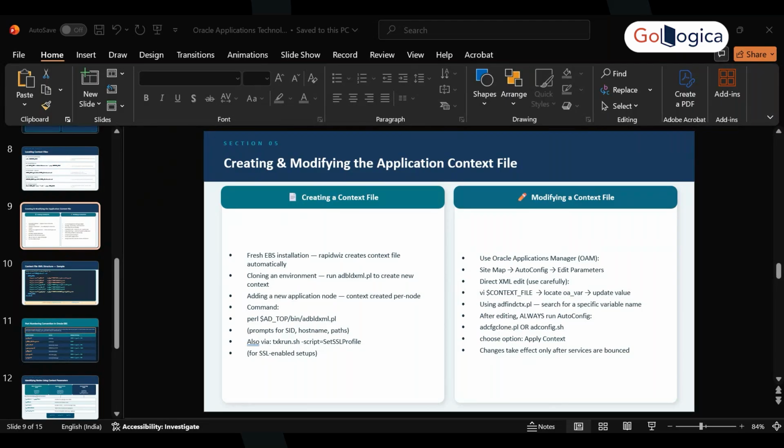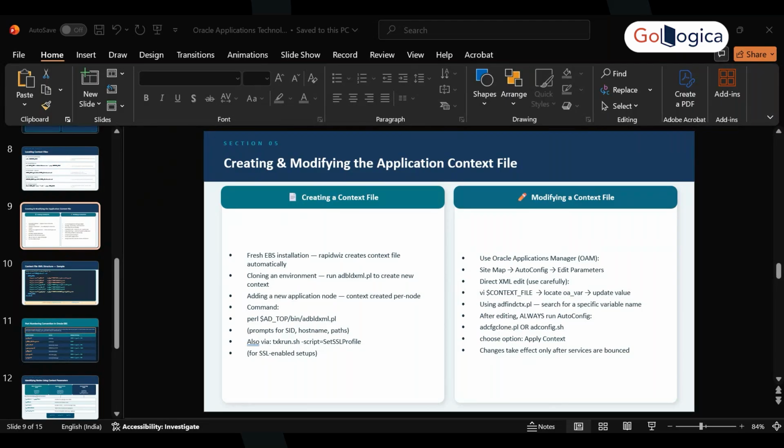Suppose you change your address in your bank account. Just filling out the form doesn't update all the records immediately. The bank processes your request and then updates each and every system of your account, and then it changes in your bank account. Filling out the form is like changing the file: you have changed it, but nothing else happens, so it stays in the form, or in the file only. AutoConfig plays the same role as the bank, updating each and every change which we have applied.